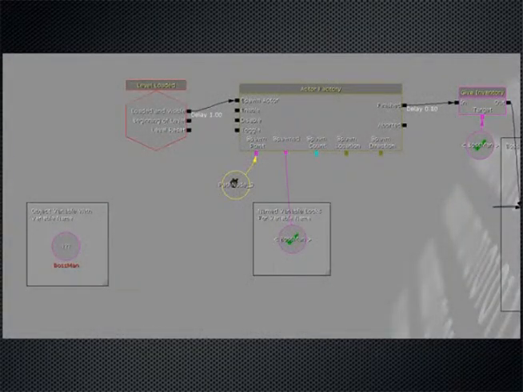So here's some of the Kismet. You can see that when the level's loaded, I wait for a second by right-clicking on that little black box and setting an active delay. The reason why I wait a second is because sometimes if you don't, it doesn't do any of the programming whatsoever. So I typically wait a second and that takes care of it. You can wait for half a second, it should work as well.